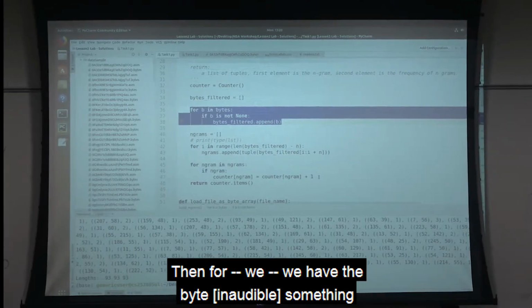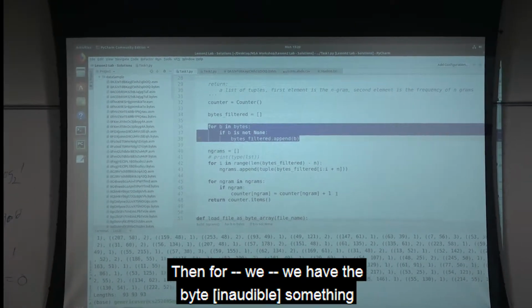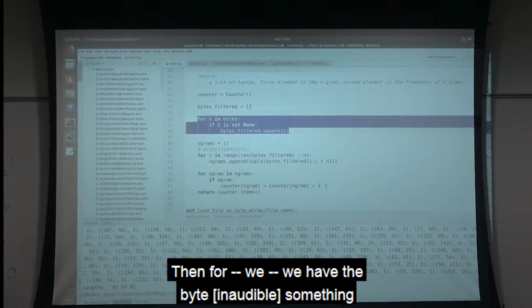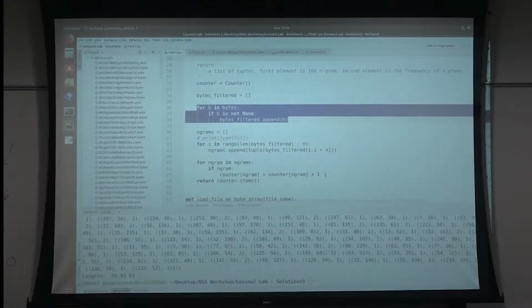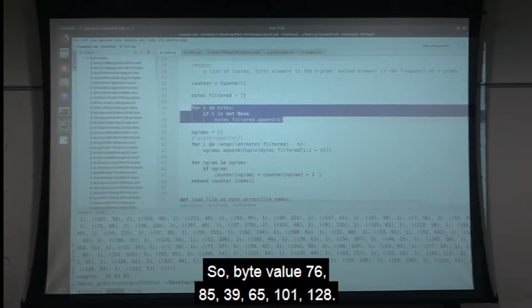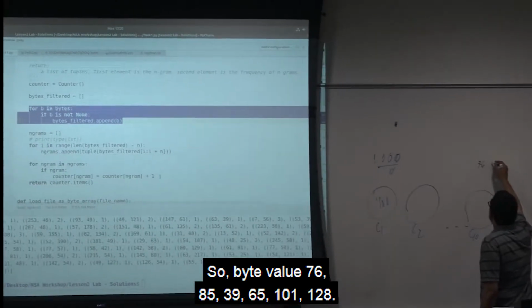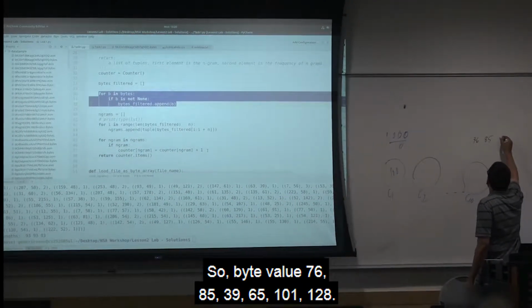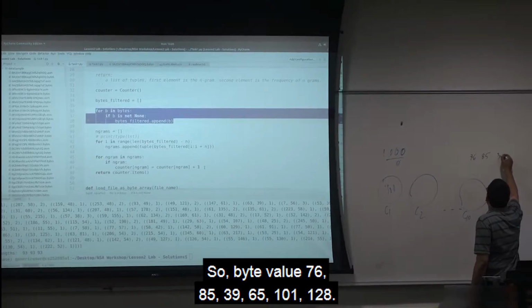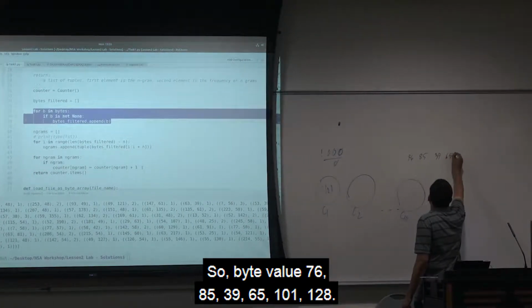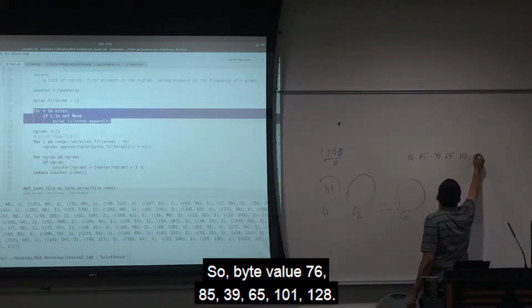Then say we have the byte array something like this: byte values 76, 85, 39, 65, 101, 128.